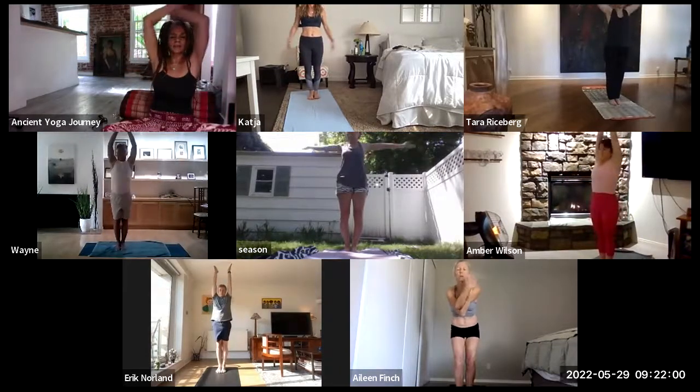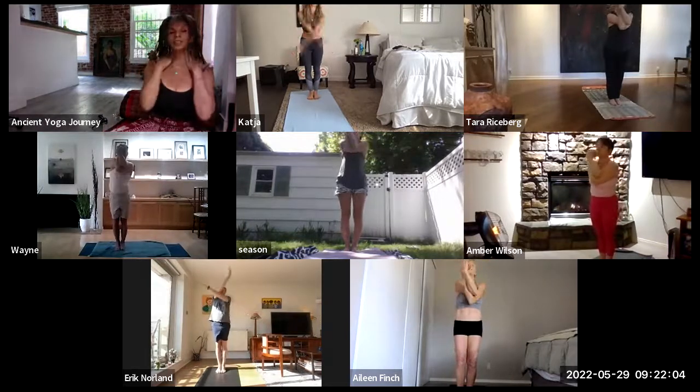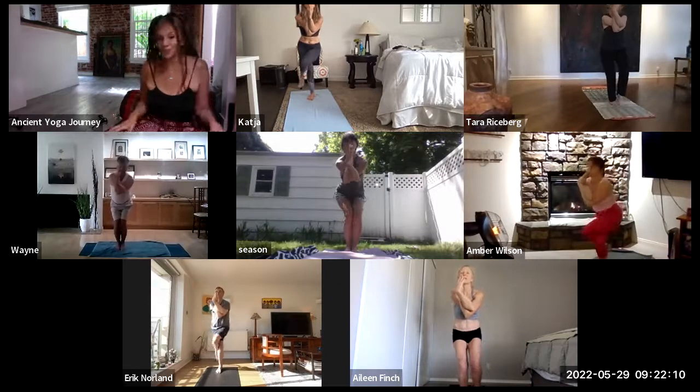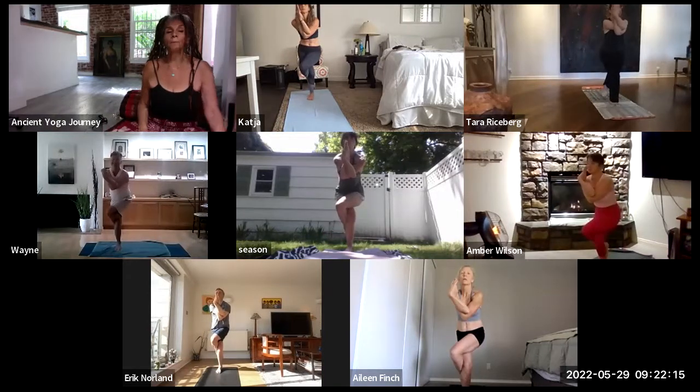Arms over your head. And swing the left underneath the right. And again, pull the elbows down. You're going to release your neck, your shoulders, your ears. Pick up your right, left leg and wrap it and coil it and bend it and squeeze it around the right one. And pull the elbows down.